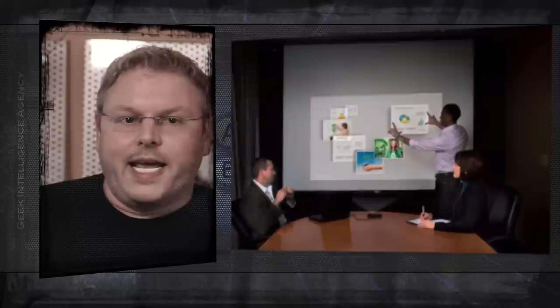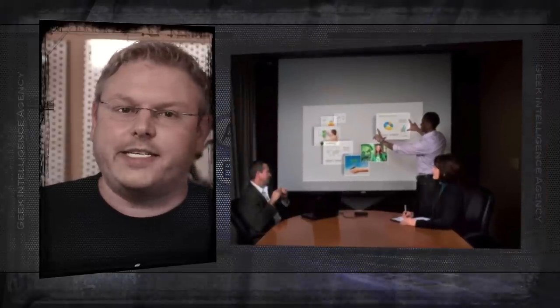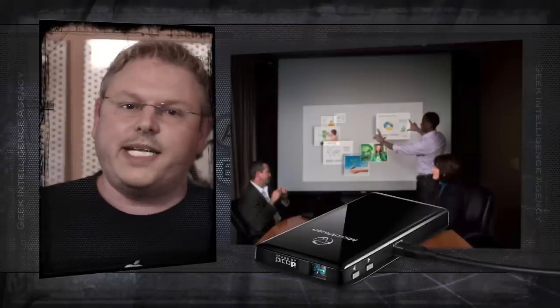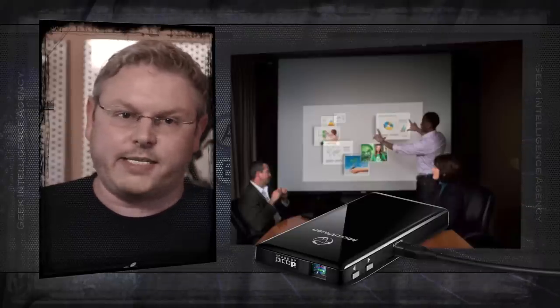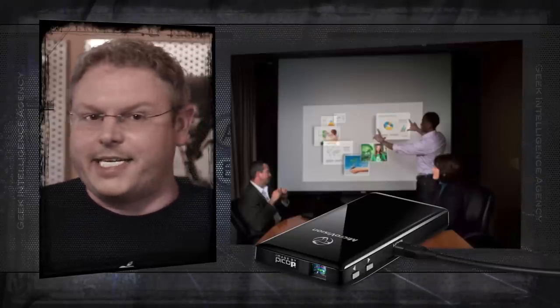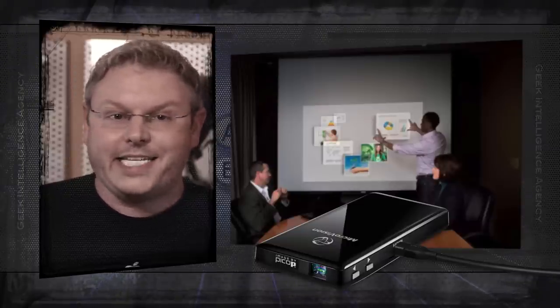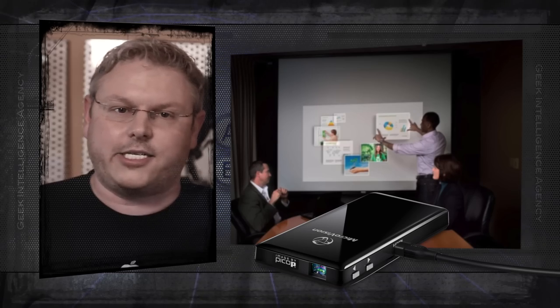Other than iPad and iPhone 4, I haven't really bought any gadgets since the end of Geek Brief TV, but a gadget at the top of my wish list is a Pico projector. At CES, Microvision announced it's making magic by bringing multi-touch to miniature projectors. PicoMagic applications can be used for business presentations, entertainment, education, and gaming. The technology will let users interact with an image projected on any surface using multi-touch gestures.